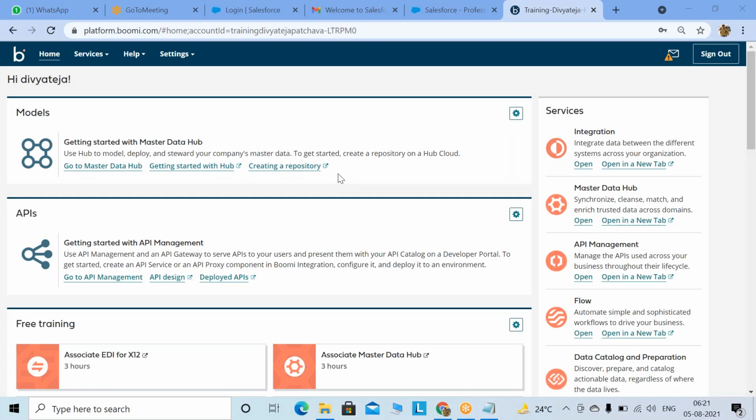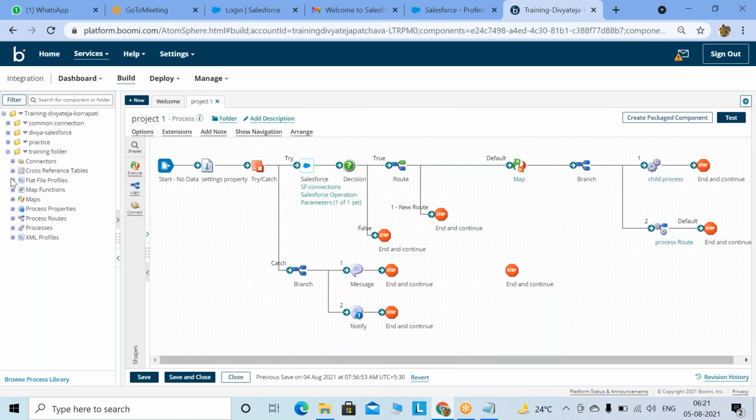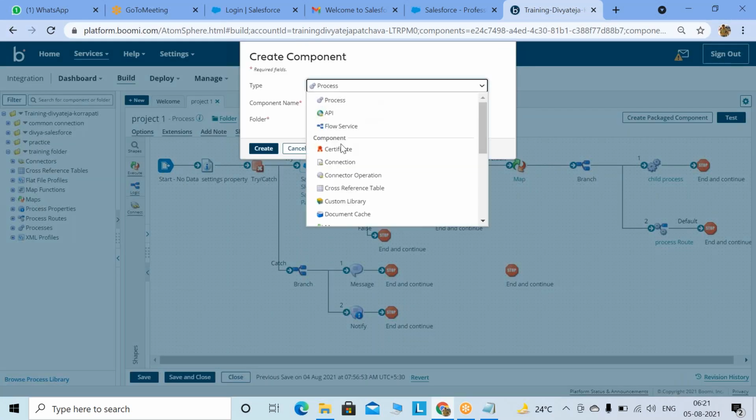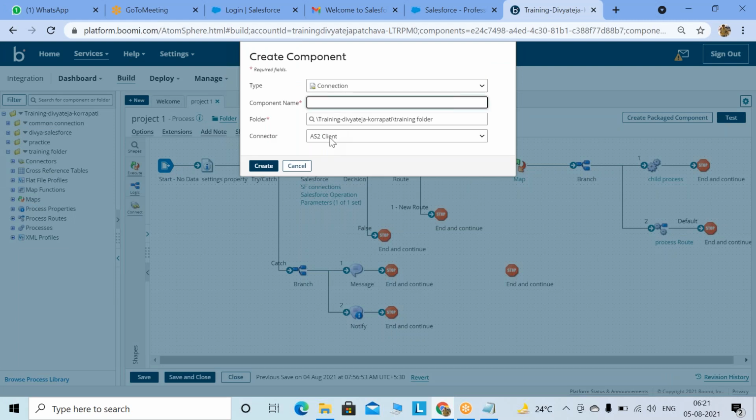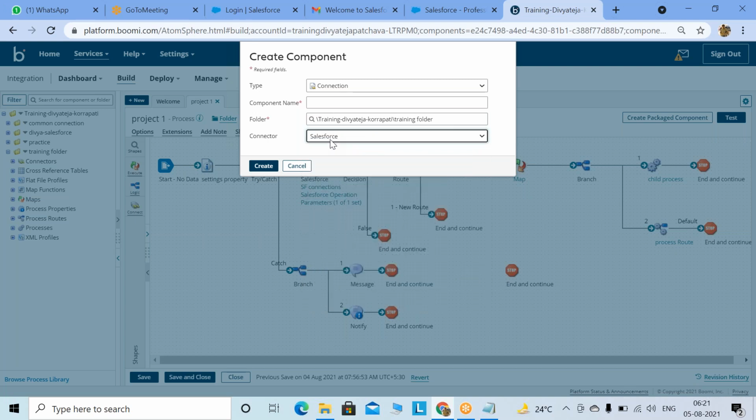I'm sharing my screen, okay? So whatever we have done, let me try to establish the connectivity with Boomi and Salesforce. This is the training folder. New component. I'm checking the Salesforce connections, okay? The same thing we have to do with your account as well tomorrow.